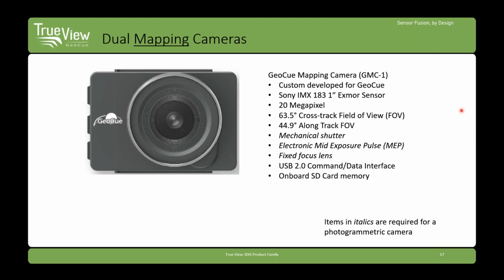And this is really one of the keys to being able to do direct rendering of the point cloud with the RGB data. We calibrate all of these cameras in a precise calibration process.